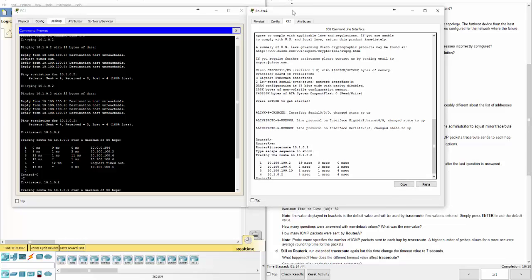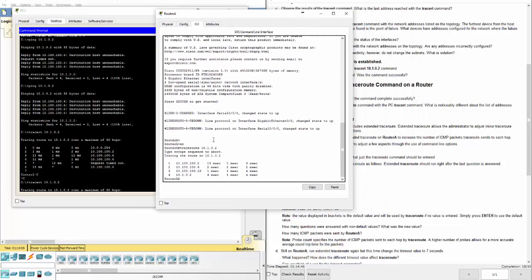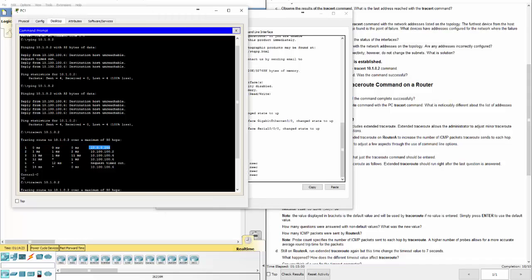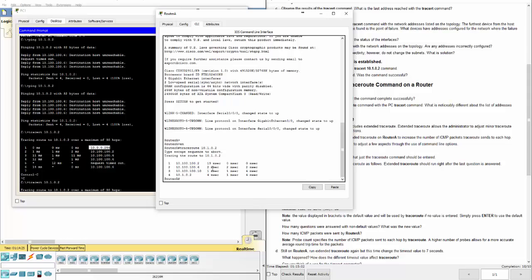Okay, hopefully I'll make it the same size so that we can compare a little better. We can see that there are some slight differences in the fact that obviously this is PC1, so it's got to its gateway first, 10.0.0.254.